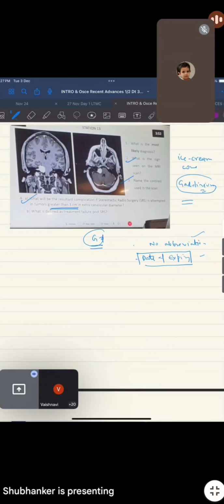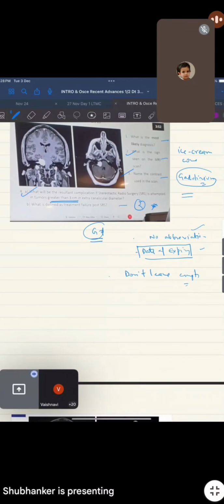And the third thing I wanted to tell you is don't leave any question empty. What I meant is, suppose there are 4 questions. This one has a number, this one has a number, this one has a number, this one has a number. Or they might have given 2 over here, something like that. So if you do not answer this question correctly, you will not get these 2 marks. However correctly you would have answered the above questions, you will not get the full form marks. And since there are no negative marks per se, you have to answer everything. Make it a habit that you attempt all questions. Don't leave it blank. Okay.